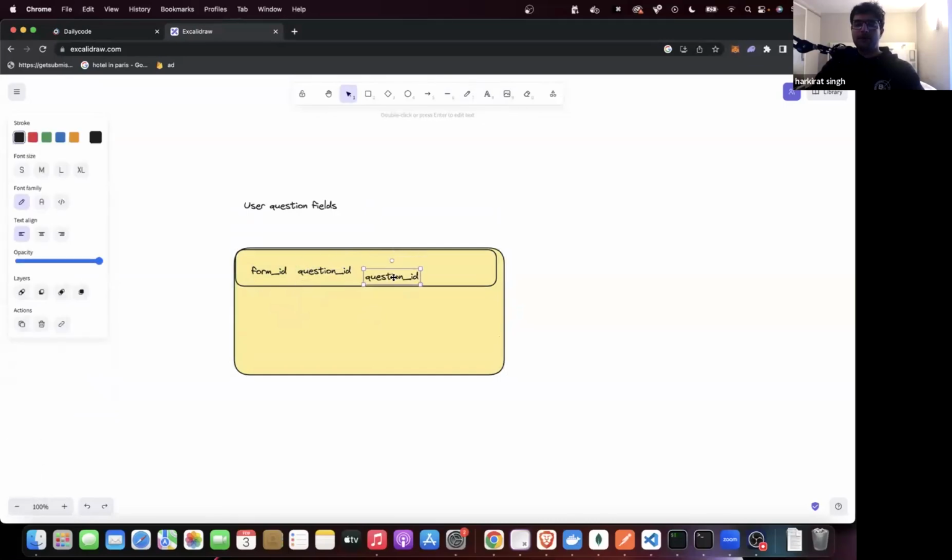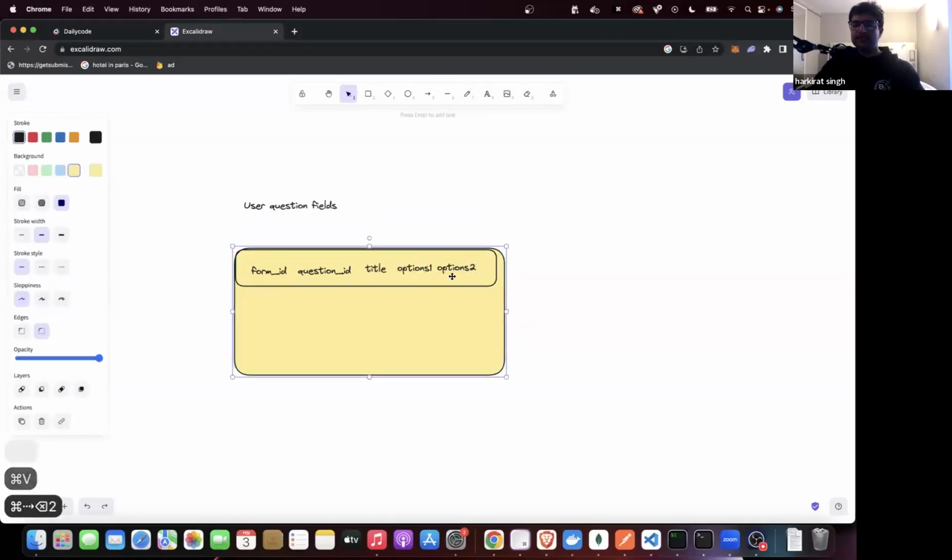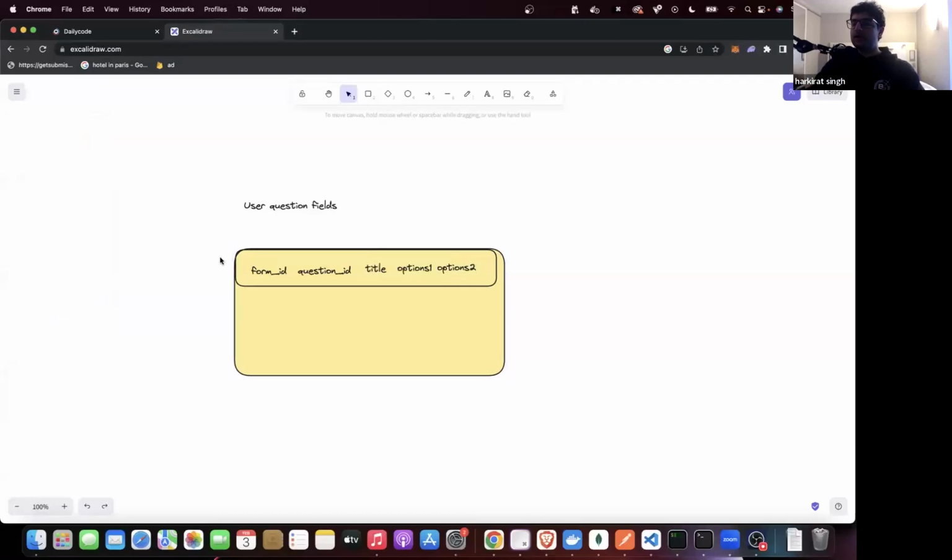Question will be title, and then options, or option 1, option 2, like this. Or Harkirat, what if it has multiple options? So this question can keep on getting expanded. The answer is, if a user can put multiple questions which have different, what is the question exactly?